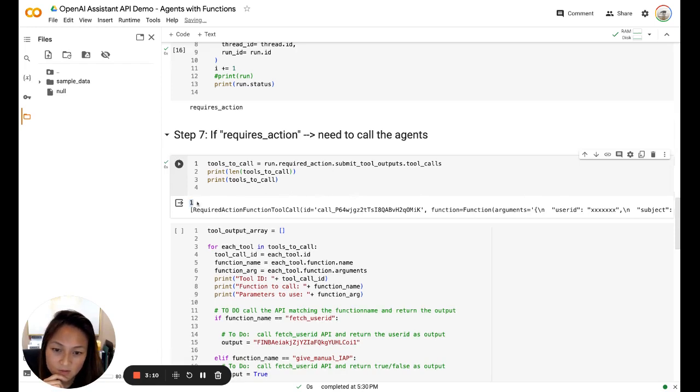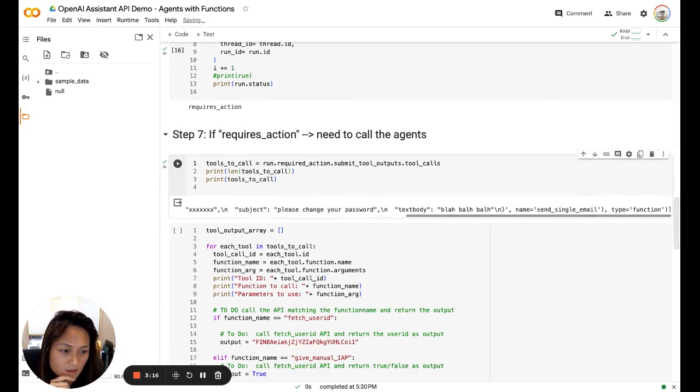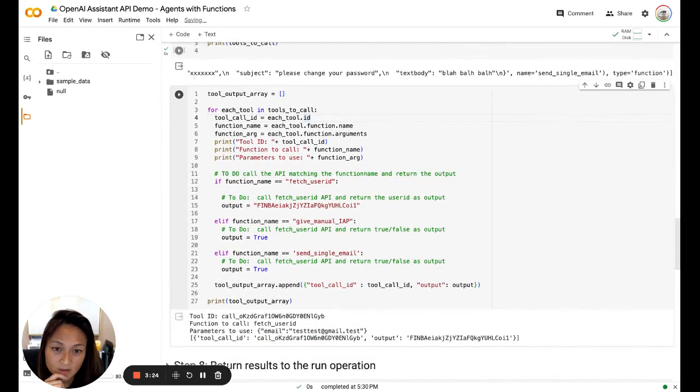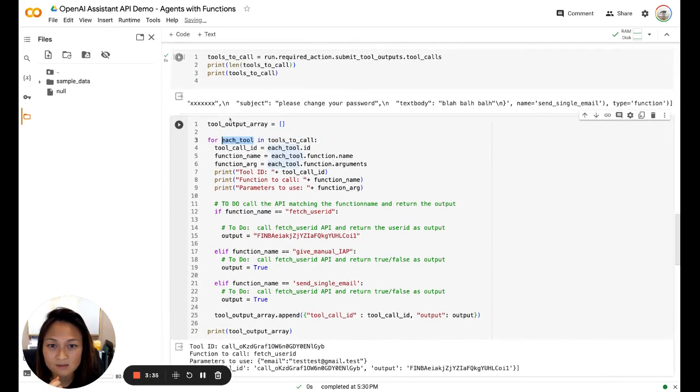So here, it's only one tool that's required, and it's telling us that we need a function called send single email. So here, we're going to loop through this tools to call, and we know it's only going to run one loop because it's only telling us to call one function.